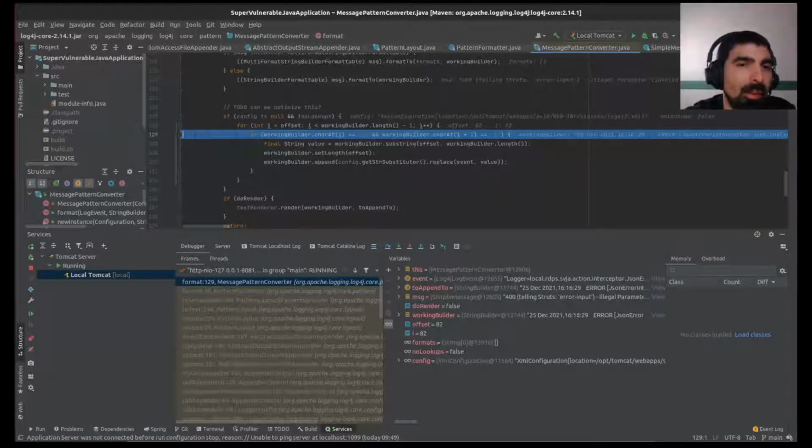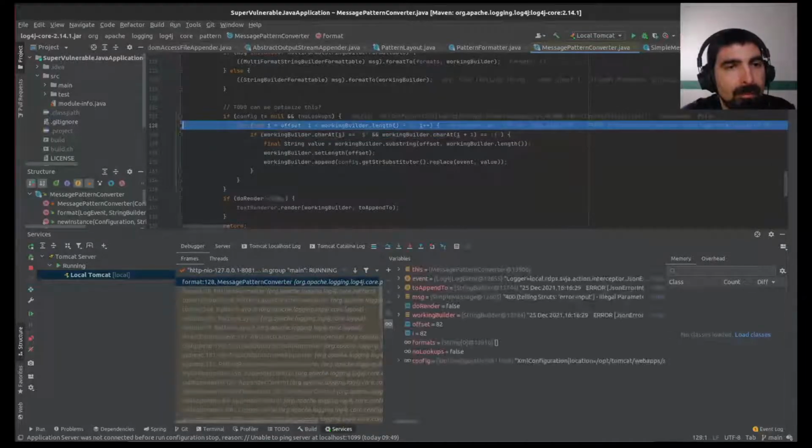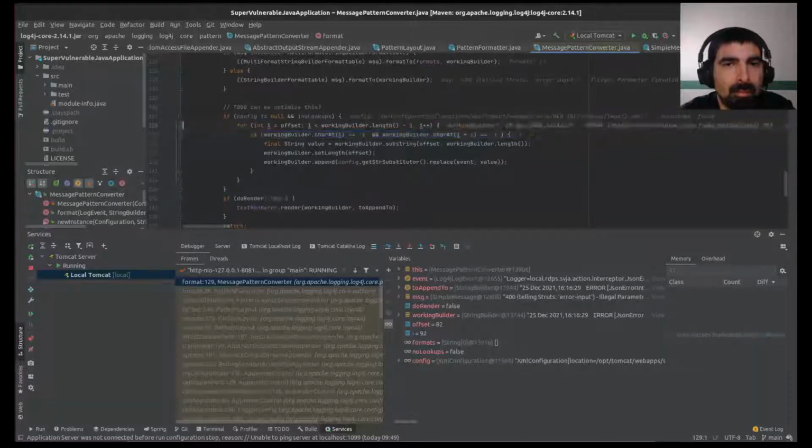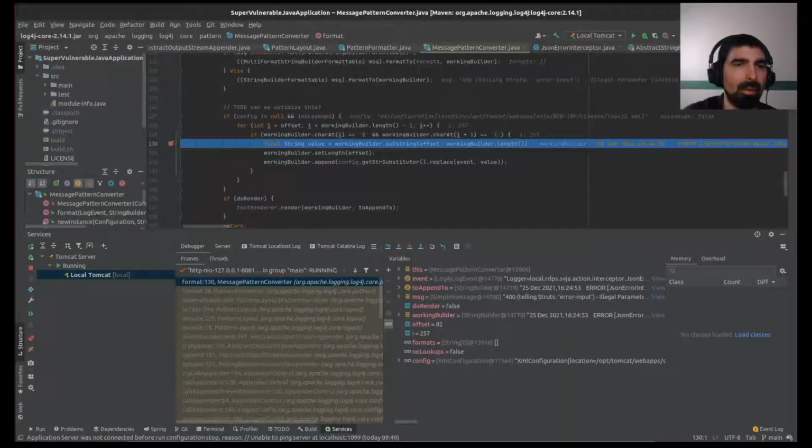What we see wind up going on below is this get string substitutor replace. That's what's responsible for all of the evil because it's what's responsible for later on calling our lookups. So it's found that dollar sign curly bracket that it was looking for, which is all that message pattern converter is looking for.